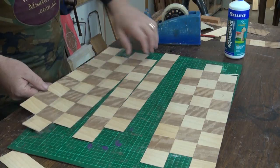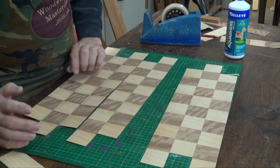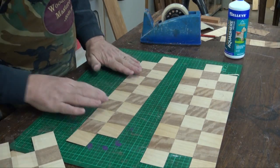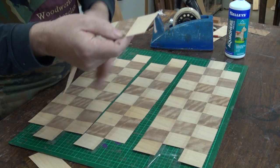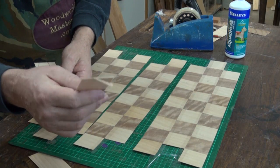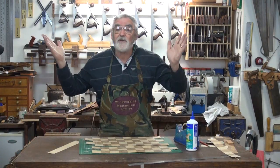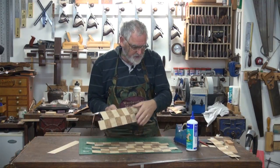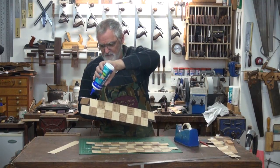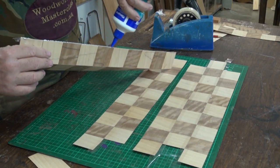Make sure you're following the pattern, because you don't want to get out of whack with it, or else you can end up in all sorts of strife. So that's set up, and what I actually did, I used the spare one because this one's got a chip out here, which really is no biggie. We could fix it, but if you've got a spare one, why not use it? Now I'm just going to run beads of glue up these joins, then we hold them in the clamps, take them out, and then just glue them together.